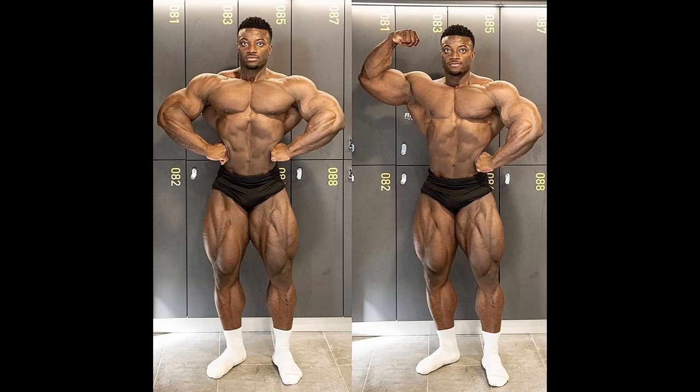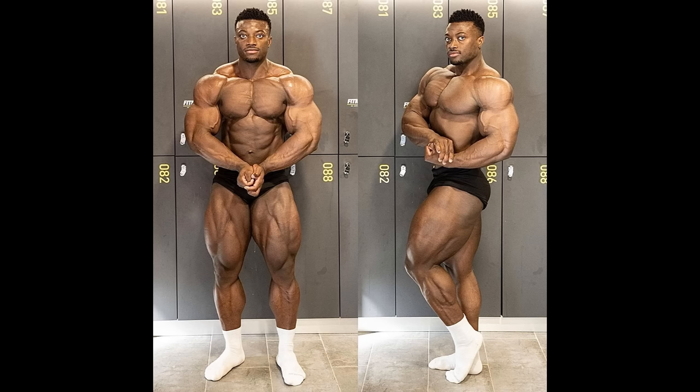We got a physique update of Stefan Matala in which he did make some solid progress, and it seems like this guy is actually going to fulfill his potential sometime soon. I think it was a really good choice to hire somebody like Patrick Tour, because lately he's had great results — great transformations. Just look at Keon Pearson winning the Mr. Olympia 212, John De La Rosa placing fourth at the Arnold Classic, all the success with Ian Valliere and James Honestead — Patrick Tour probably brought his best out of them.